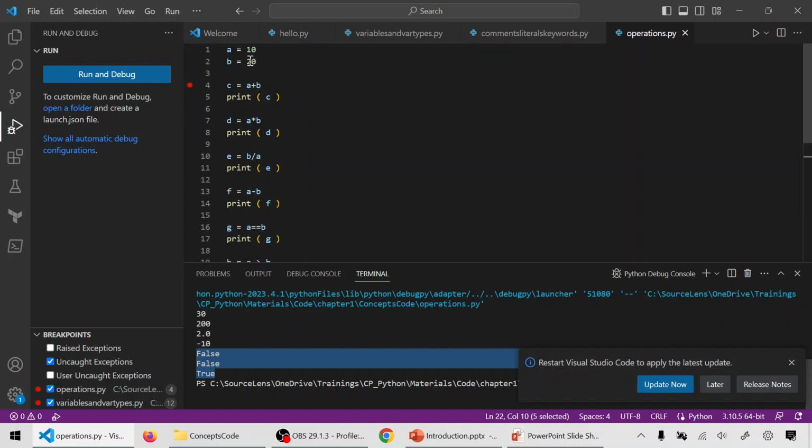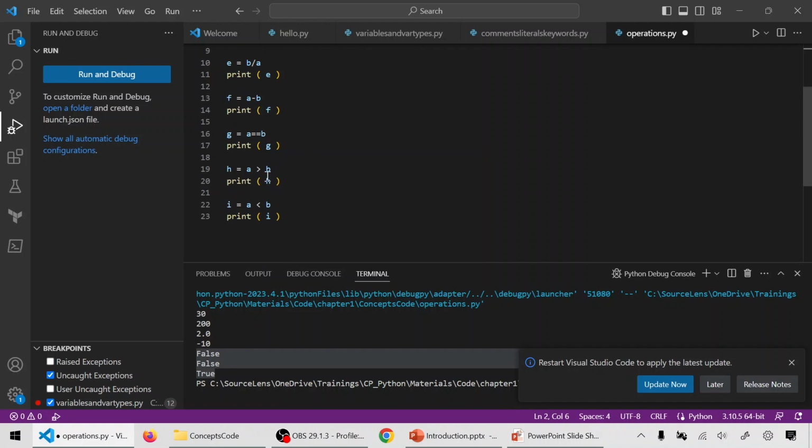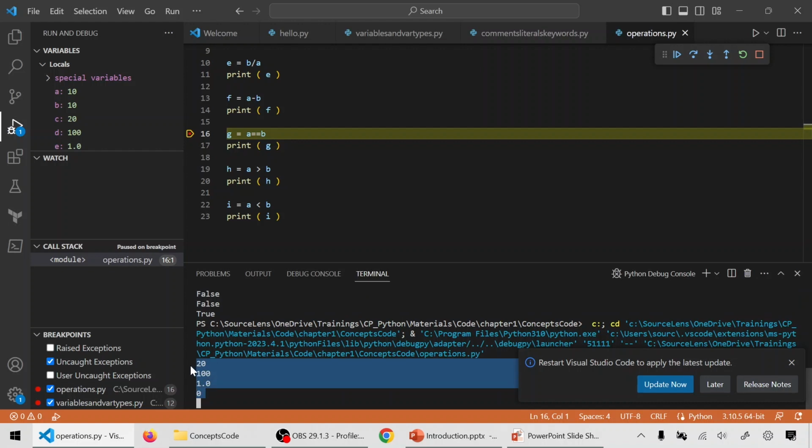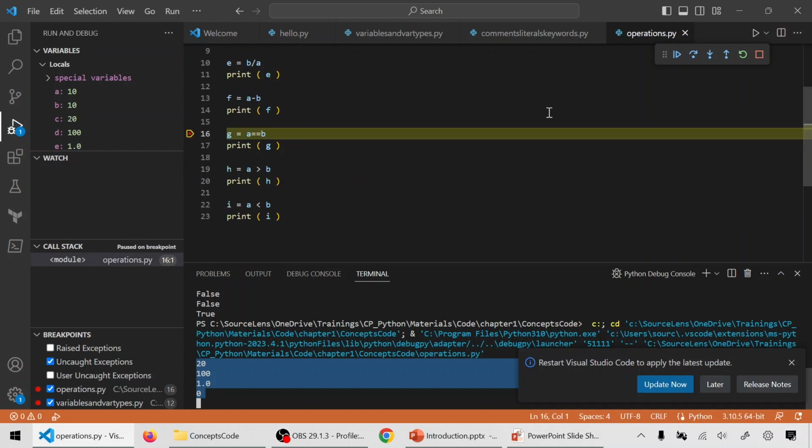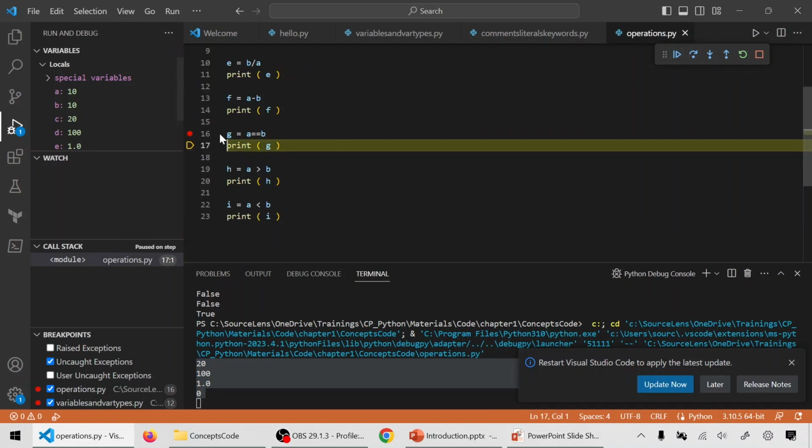So one quick modification I would like to make is I'm going to make this 10 and remove this breakpoint and put it here. And I'm going to execute it again. The program has executed till here because my breakpoint is here. I removed it from here and I put it here. Now A is indeed equal to B. Both are 10. Both have the same value because I changed it here. Now what are we going to get? G equals True because A is equal to B. So that statement is true.